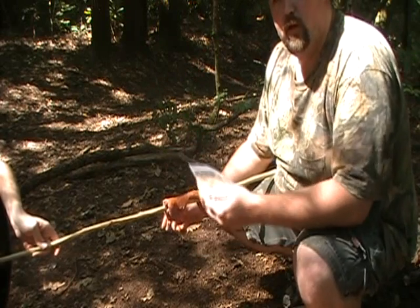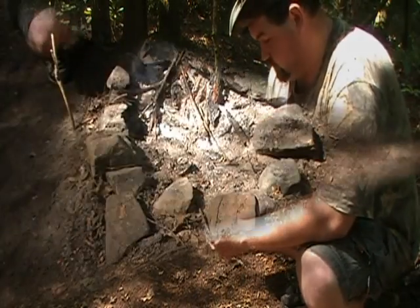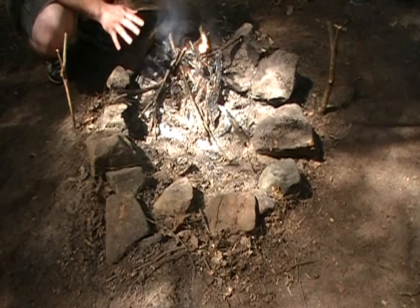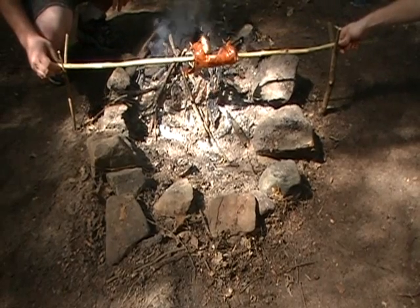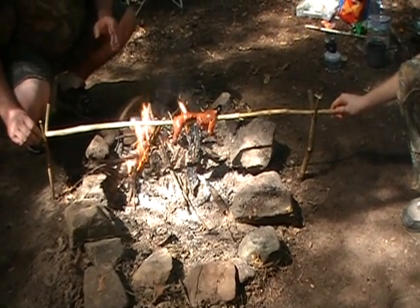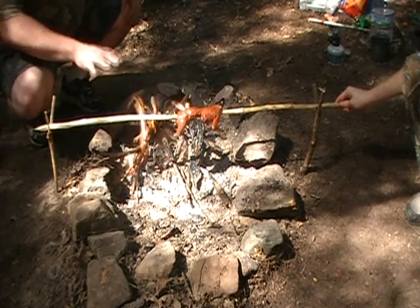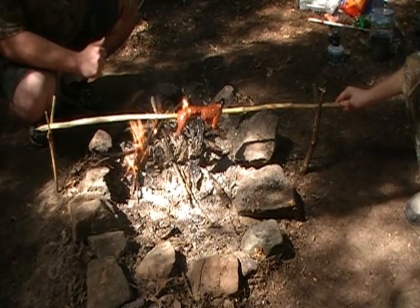Stay tuned, we'll show y'all how we're gonna cook it over the fire. What we've done here is we took some forked sticks, got them about the right heights, and shoved them down in the ground on both sides of the fire. We got a good heat fire — I know you don't see a lot of flame off that but it's real hot. We're gonna take this stick and set it on here. What we're talking about is indirect heat — we don't want to cook him right over top of the flames because that'll cause him to charbroil and burn. I want to cook him off just the heat coming off the fire, not necessarily the flame. This is a very hot fire right here, so at that distance we'll move him in a little closer as we see what's going on with him as we're cooking. We'll get back with you with the finished product here in just a minute.